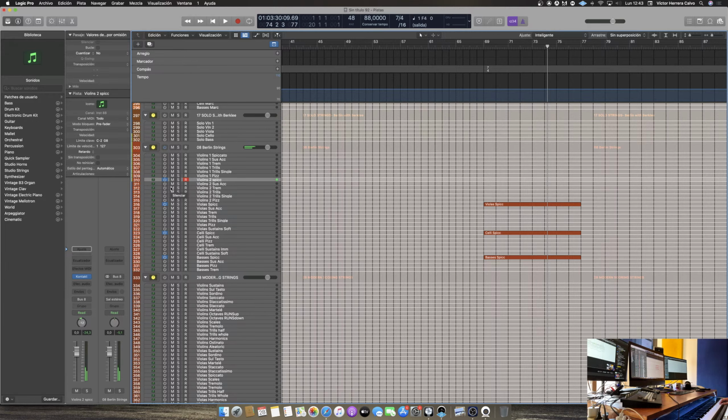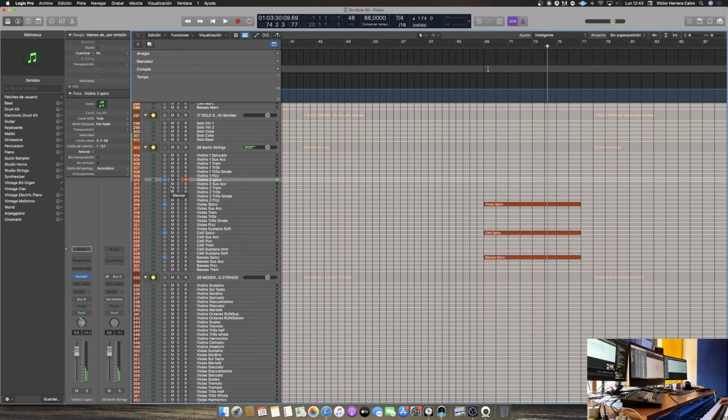Let's go copying this, layering this with the second violins here in Areia. Okay, and let's work now on the first violins from Berlin Strings.